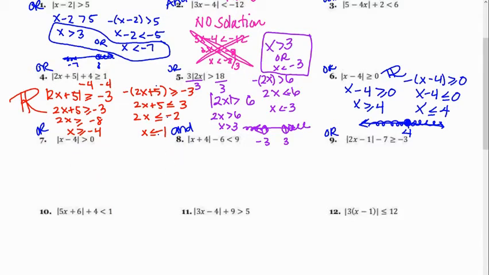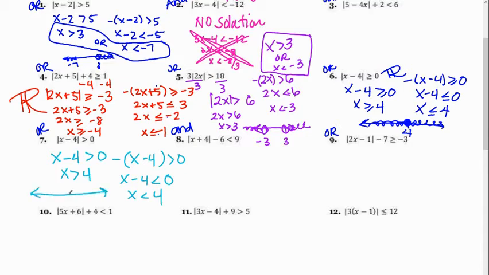This one looks really similar, but the big difference is I don't have equal to. So x minus 4 greater than 0. X is greater than 4. The same thing is going to happen over here when I divide. I flip my sign. The only number that doesn't work is 4. So one way to write this would be x's are all real numbers except 4, or x cannot equal 4. If I plug in 4, I get 0. That's the only one that doesn't work.